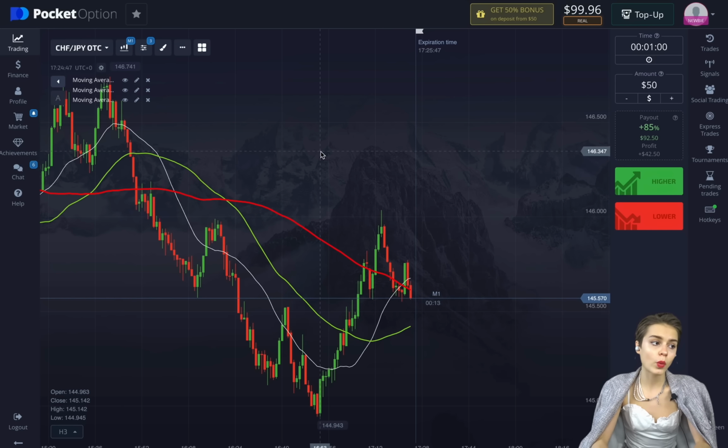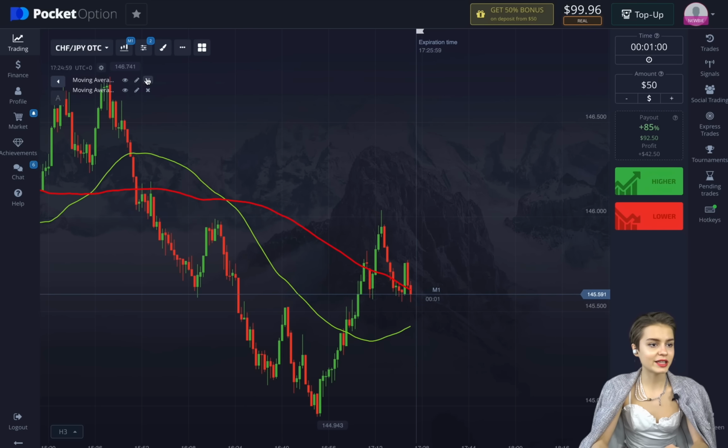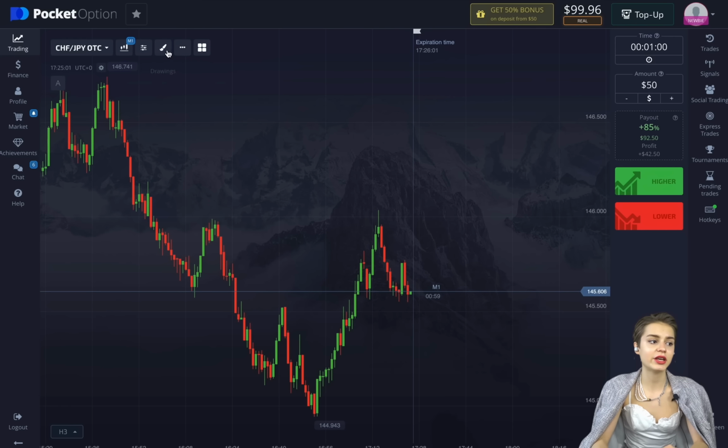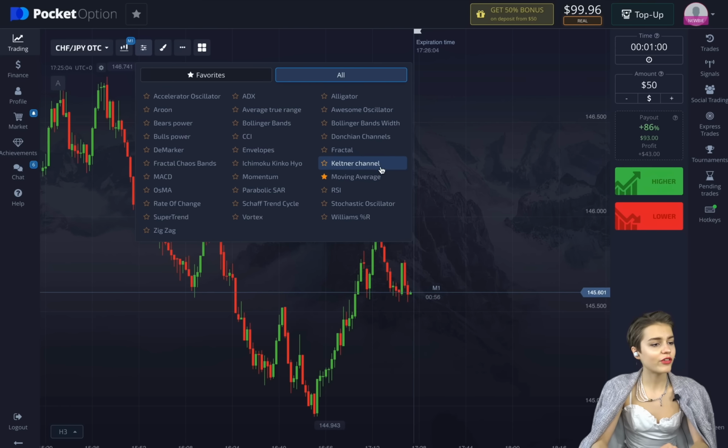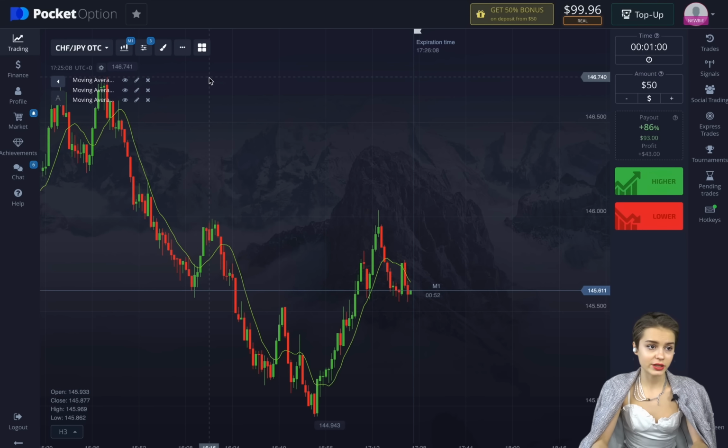In today's video, we'll be using 3 indicators. So moving average, you can add it like that. You go to the left upper panel indicators, find moving there, and click it 3 times. Okay, let's remove everything and manage this indicator again together. We find moving, click it 3 times, and let's start managing it.